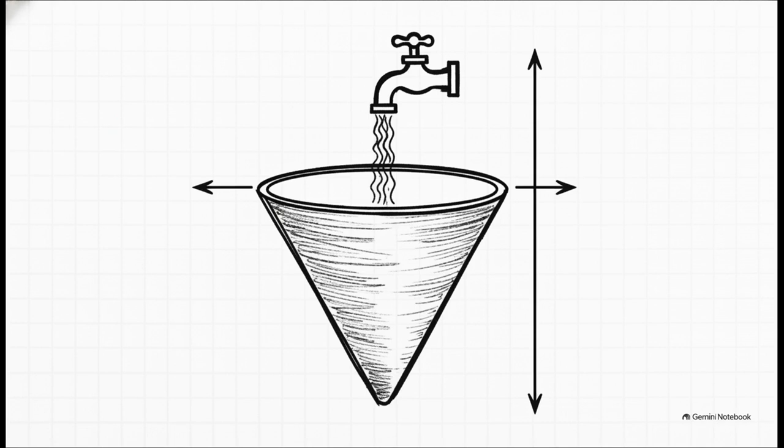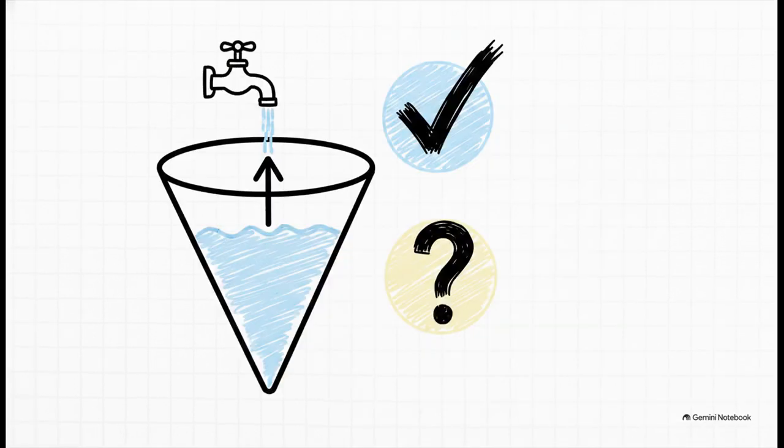Our goal, the ultimate riddle of this whole explainer, is to find out exactly how fast the water depth is increasing at the precise moment the water is exactly 6 inches deep. Let's translate this physical tank into our math puzzle by setting up some variables. V is going to be the volume of the water, and H will be the water depth. Now, we already know the rate the volume is changing over time. That's dV over dt, which is 100. What we're desperately looking for is the rate the height is changing over time, dH over dt, specifically at the exact moment when H equals 6.